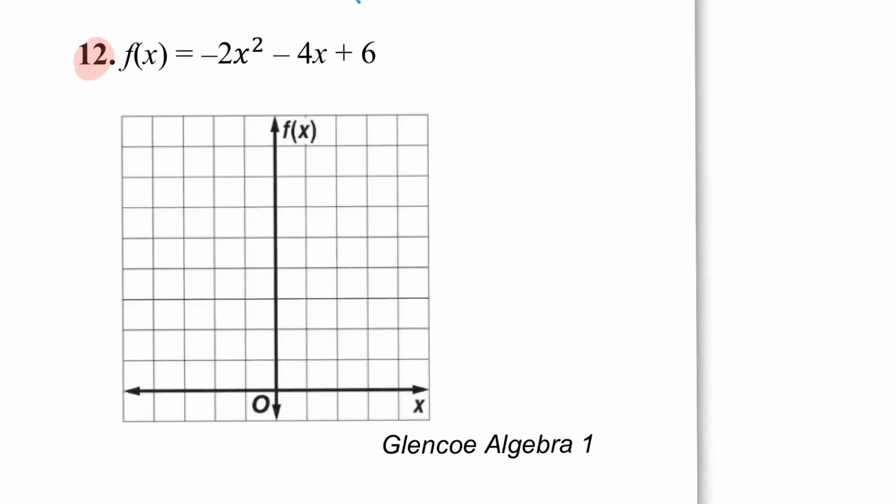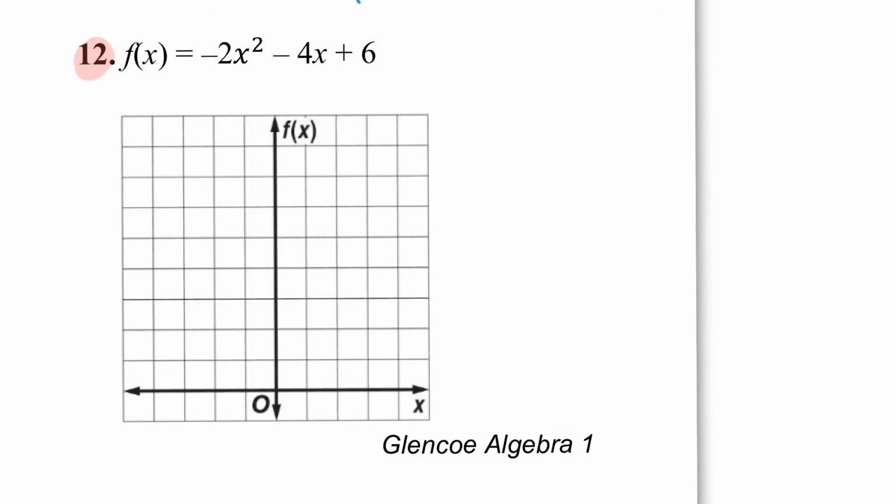So I'm going to show you guys one more, and I will make a second video for this section because there's a lot to talk about with parabola functions. So tomorrow, make sure you guys check my video out. But let's go ahead and do number 12 here. F of x equals -2x squared minus 4x plus 6. First of all, f of x is the same thing as y. You guys can change that as y equals -2x squared minus 4x plus 6.